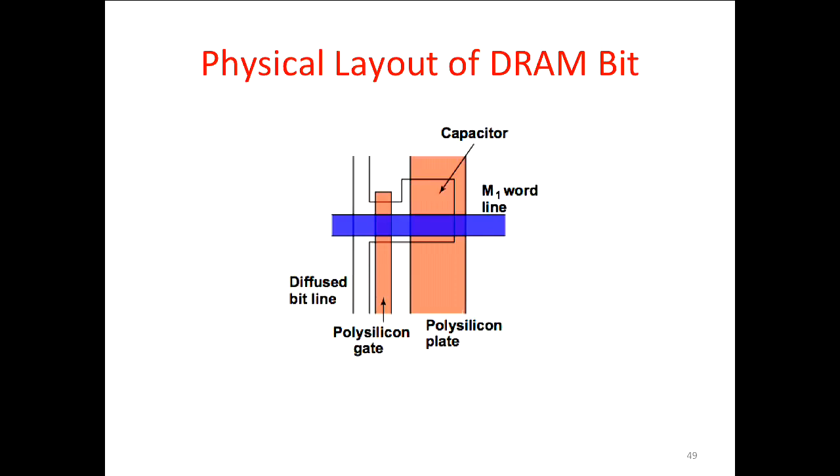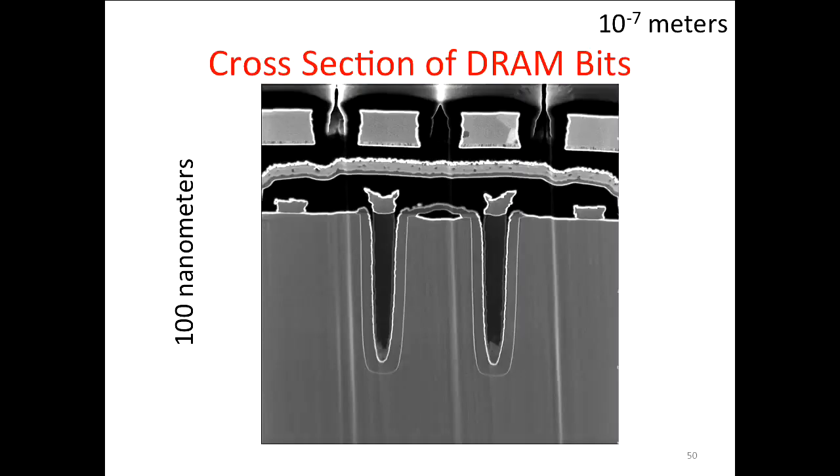The layout of these things, it's probably not obvious how it gets from there to here, but it's just a couple of lines with the capacitor hidden underneath. This is the access transistor here, and this is the metal word line. This is the access transistor. This is the bit line that the charge is going to be read out and written from. And this is the storage cell. So very dense.